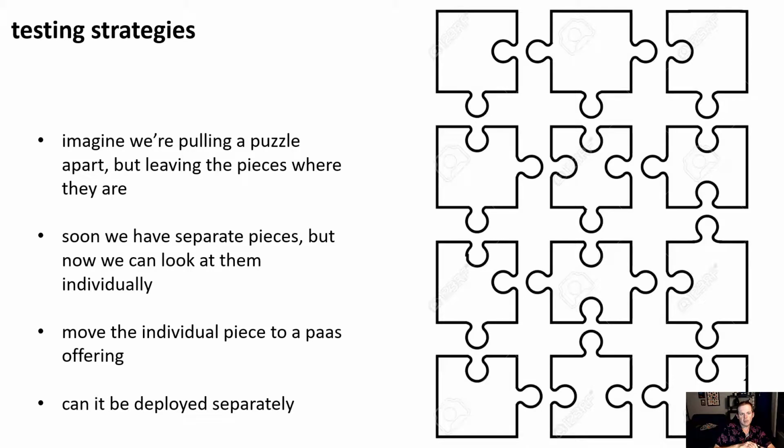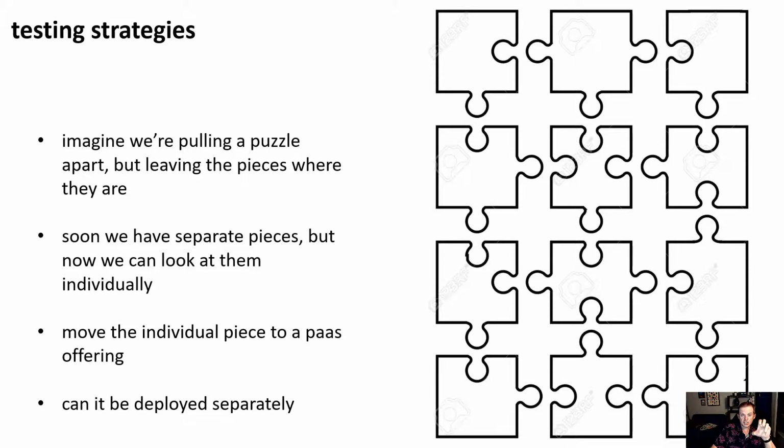So imagine that we've got a great big puzzle, and what we're doing is trying to take the puzzle pieces and separate them while leaving them in their original position. So that means that if the puzzle's this big, we're going to make the puzzle this big, where we can still see the picture, but the pieces are individually movable in and out. That's what we're trying to do when we build tests around a huge, big monolithic system. If we can separate the puzzle pieces out, we are creating individual components that can be upgraded, deployed separately.